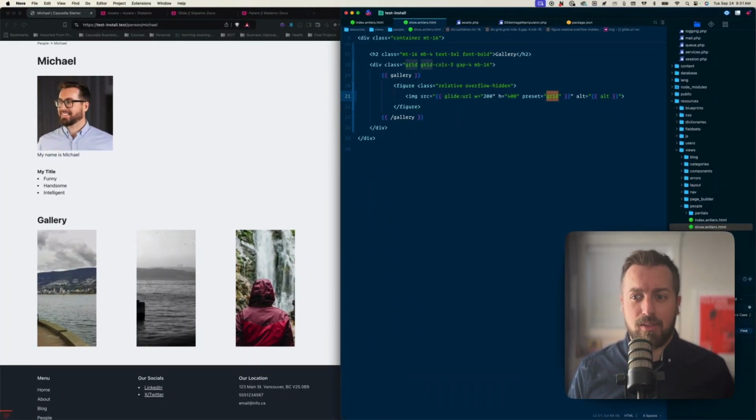I hope you can see this is a super powerful tool that goes above and beyond even what we looked at before. And combining with even more parameters that we still haven't tapped into, there's still a lot more that we can uncover with Glide in Statamic.